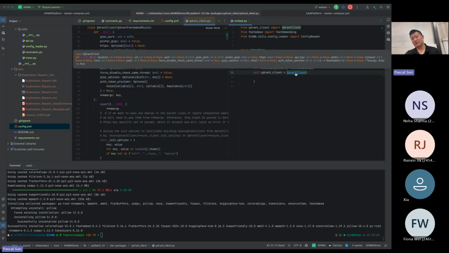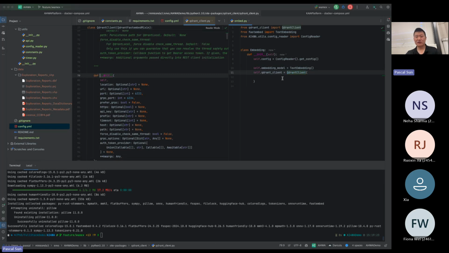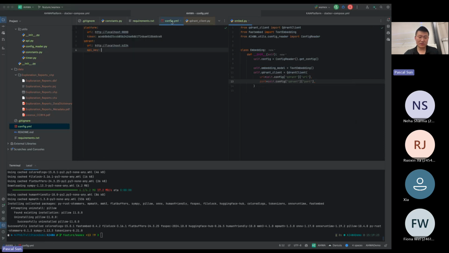This is another good thing about this kind of IDE: you press the command or control key and click it, and it will take you to the definition. So basically, I need to get the URL, which equals the URL, and then the port should equal the port. I haven't set the port. It should all be in the URL. Anyway, we will give it a port.